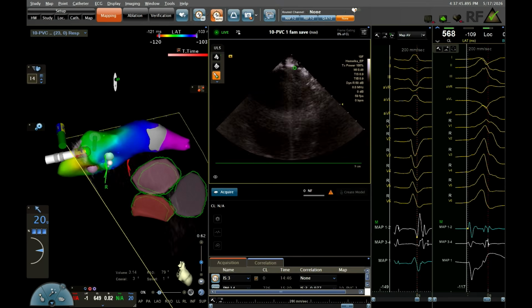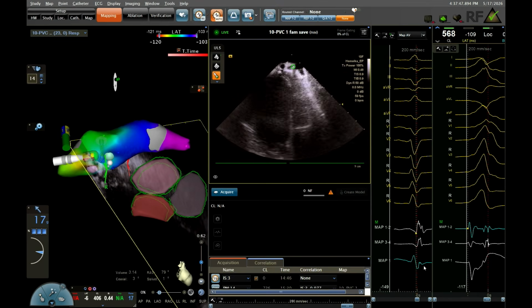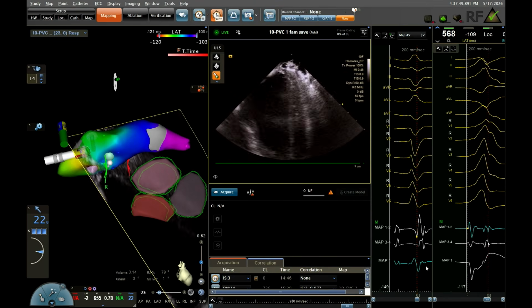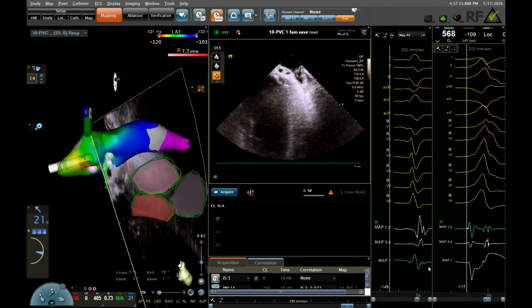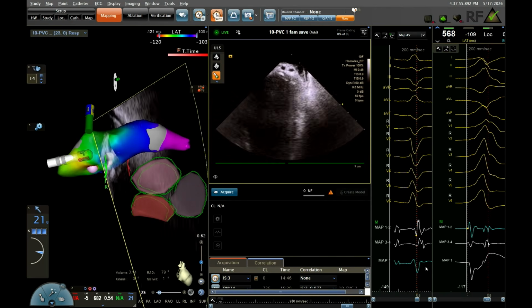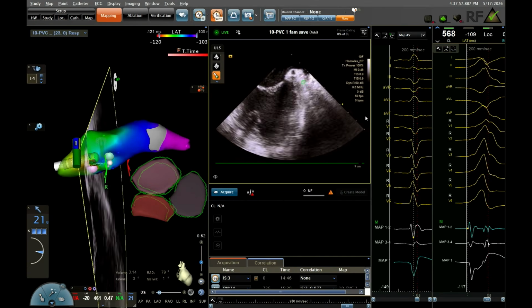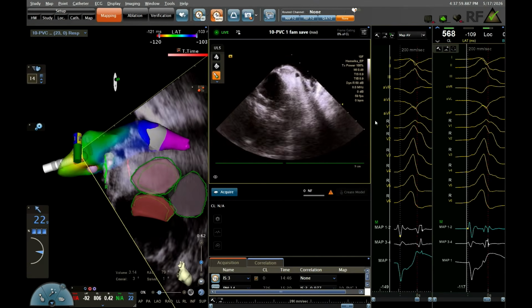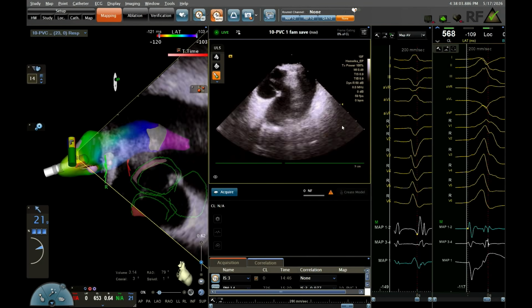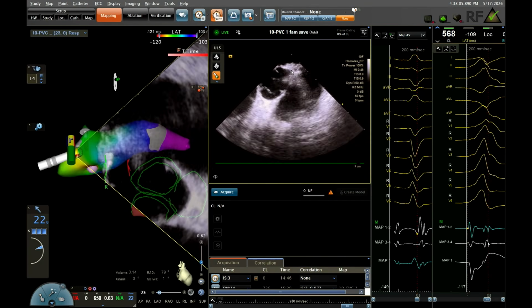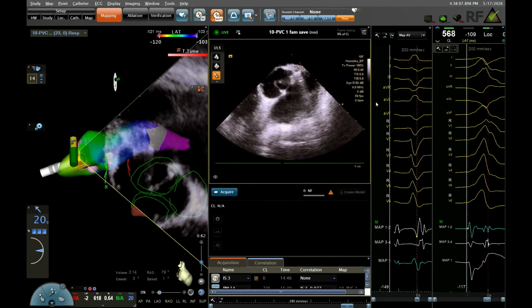Now, what we just did is we advanced the ICE into the left atrial appendage. Now, you can see this clearly there, right? And when you are in the left atrial appendage, you can do a couple of things. You can find the left main by simply pulling back and looking for the aorta, okay? So this is the left main. Can you guys see it? That's the left coronary cusp. That's the left main. Behind is the right atrium. And the other side is the pulmonary artery.